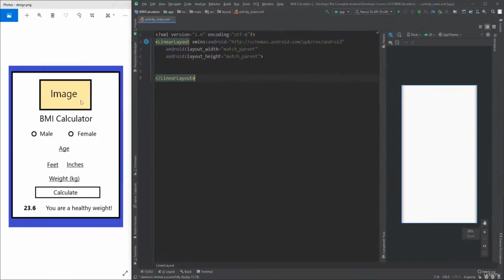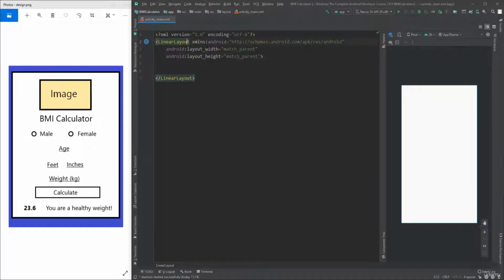Okay, so design, code editor, and the design preview. I'm going to go through this fairly quickly. At any point, if you're struggling to keep up with copying the typing, then just pause the video. We'll be doing a total of 5 elements, 5 XML elements, 5 Android views or view groups. We won't do too many new attributes, but when there are new attributes or new things to talk about, we'll address them one by one. So let's just get stuck into it.